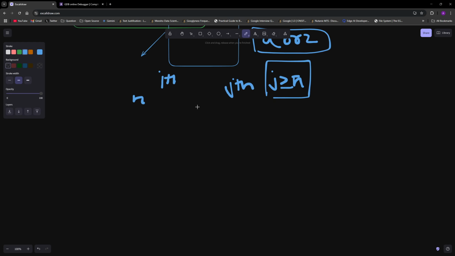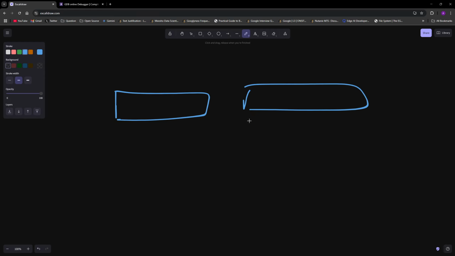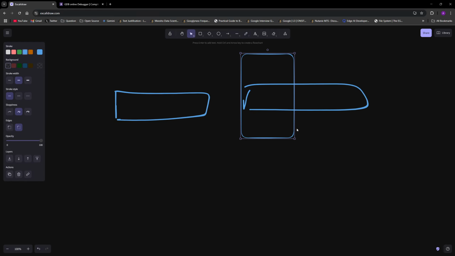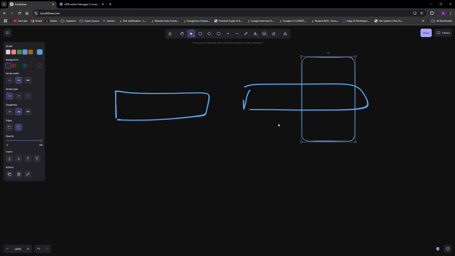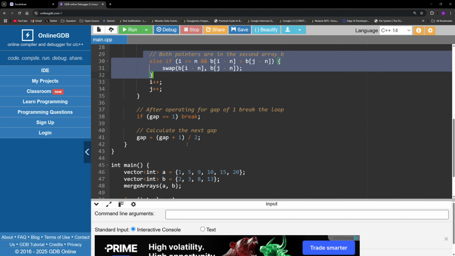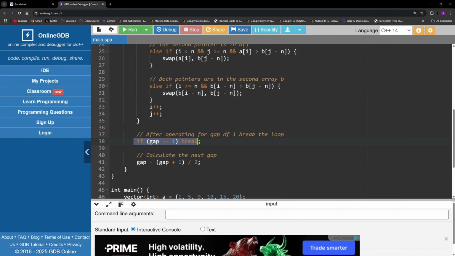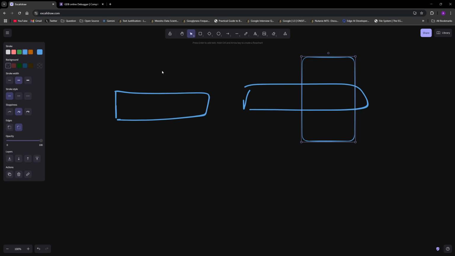Now what can happen over here is that, let's say you completed running this algorithm. Now this algorithm will start running on the second array itself. So that's how the question goes. So you need to calculate the gap again and again. So just ensure that this is the calculate next gap logic. I'm not going to explain the approach. And as the value of gap becomes 1, just break out of the condition. There is no point in running it, because the gap is saying that nothing is left after that to compare.